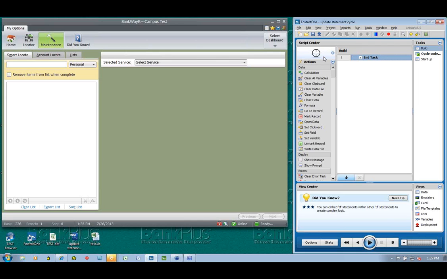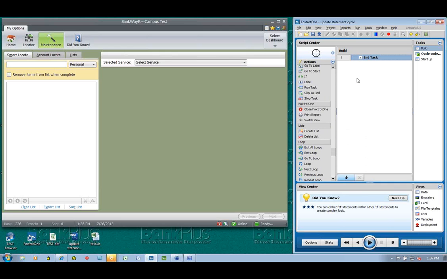This is where we train Foxtrot on the individual steps that it would take to automate a process. We use our selector tool here to drag and drop onto the fields, buttons, and menus that we want to interact with. And we have our list of actions to choose from to automate a specific process. The actions are segmented by what areas they help automate. We have our data section to help transform information if we need to, and then feedback options to help the user know what's going on in the script, as well as different flow control, and so on.